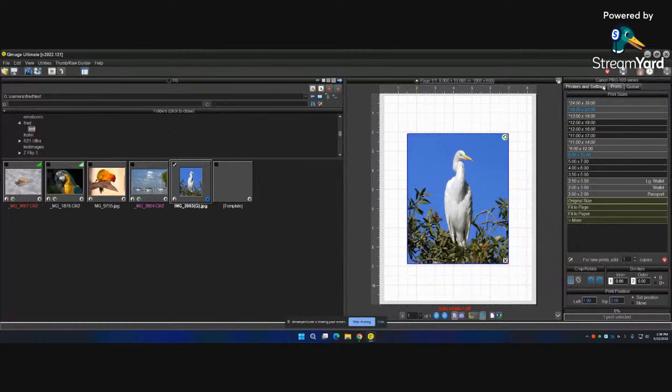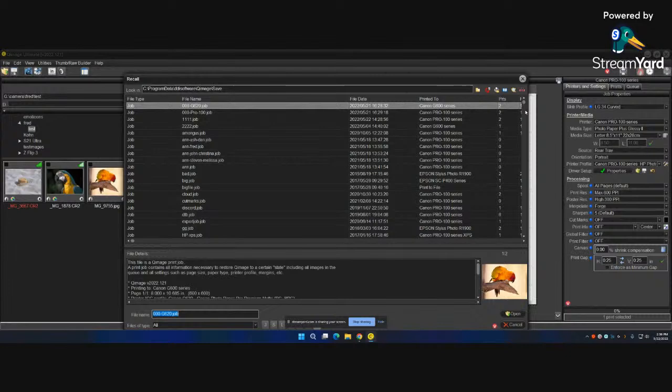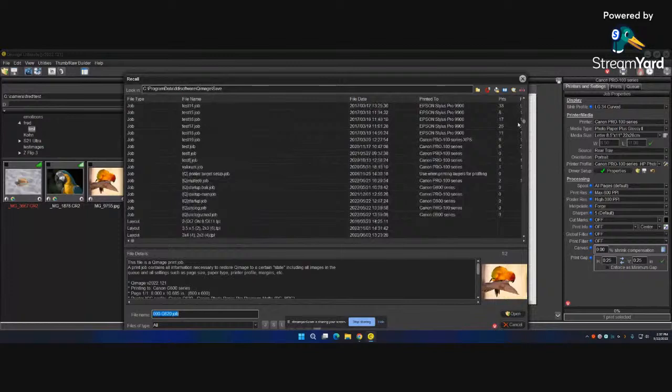You can also, if you don't want to go through all these steps, technically it's good to turn sharpening off because you don't want to sharpen a target. And for the fastest interpolation, you can choose vector here. You don't have to do any of that. But if you go here to the save jobs and you scroll, let's see, is it at the bottom? There we go. You guys won't have this many extraneous jobs in here. I have thousands because of what I do.